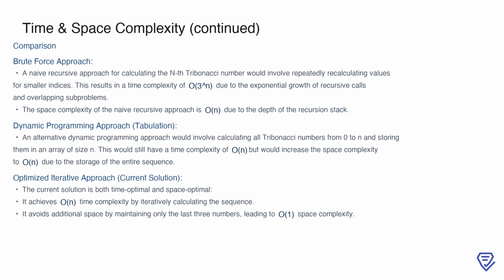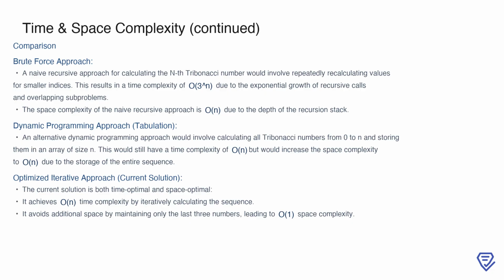For larger n values, integer overflow can be a problem, particularly in languages like C++ or Java. Use appropriate data types such as long or long long for these situations, or take advantage of Python's support for arbitrary precision integers. Finally, some may confuse the Tribonacci formula with the Fibonacci one.